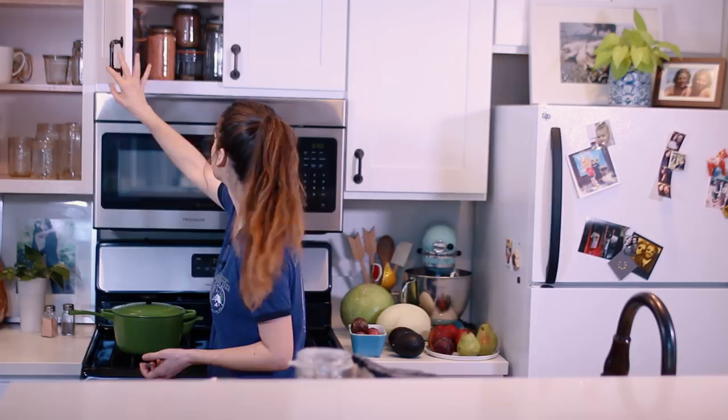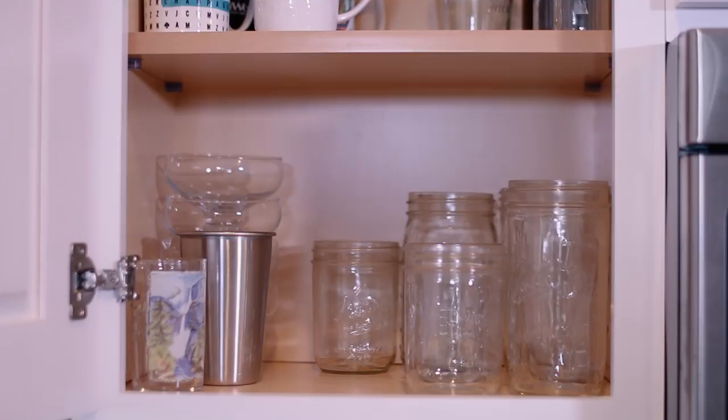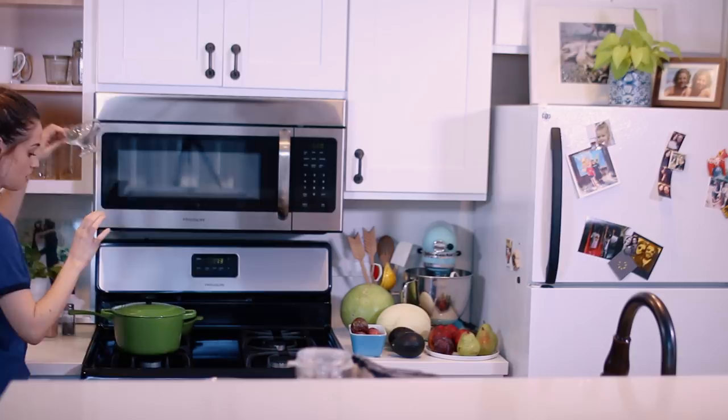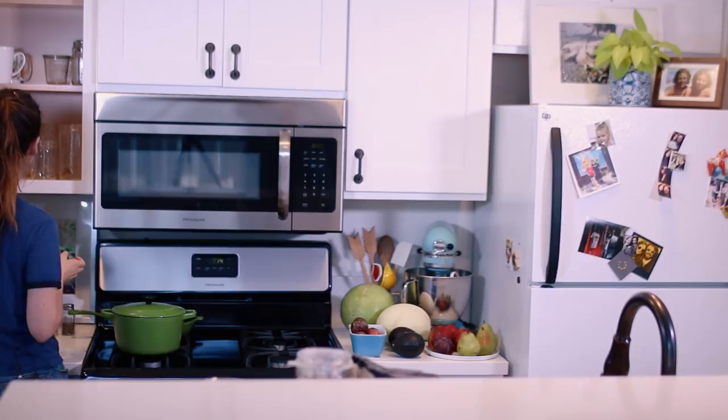Back to this cabinet — on the bottom shelf I like to keep jars. We usually drink out of these, and over here I also have these little dessert cups. These might seem frivolous and maybe not that necessary, but I use these so often. I like to make chia seed pudding and sometimes eat that out of here, or oatmeal or something like that, and obviously ice cream too. It's just fun to have something other than a mason jar.